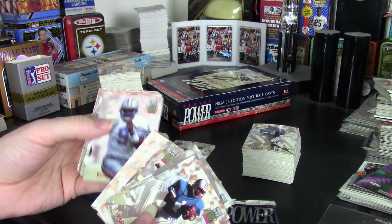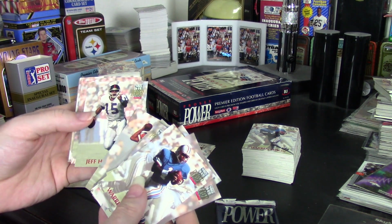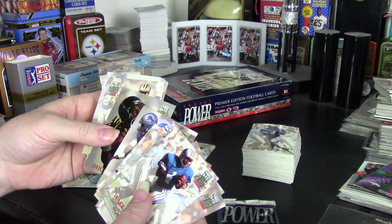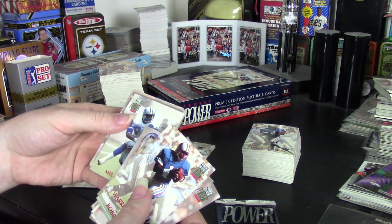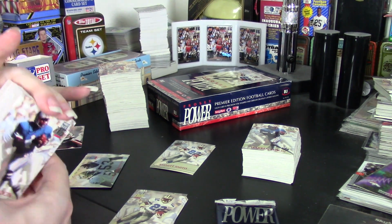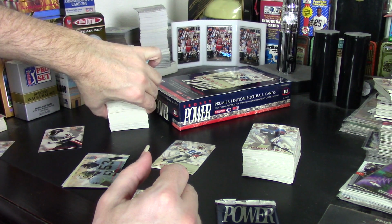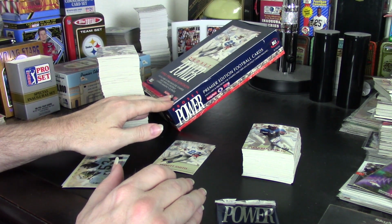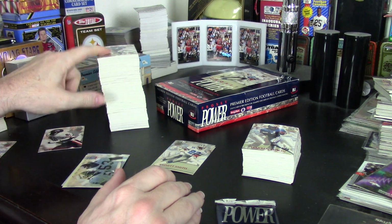For me, this is one of those gems that people just overlook. I loved going through this to the extent that I'm considering getting another box simply to finish this, and that's the only reason. I already have the set. I don't need another one, but I just want to go through opening up another box because it was a lot of fun. I have a pretty good amount of praise for this card set, and I wish that more people knew about it, but that means it's still sitting around undiscovered to be enjoyed. I highly recommend considering getting one, because I think it really is a cool experience to go through and a great card set to have.